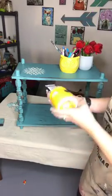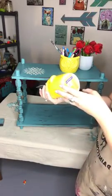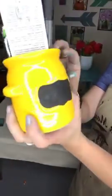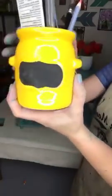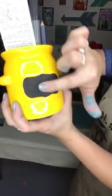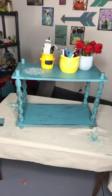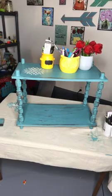This little one I got for $1. It was on sale, regularly $6. Hobby Lobby has a whole bunch of these that feel like Pooh Bear's honey pot. And this is chalkboard, so I can write something on here. But I love to use color. Do you see how the teal and the reds just come together so pretty? And I'll show you as well. Guys, I promise I will give you a tour once I get my studio all set up, okay?